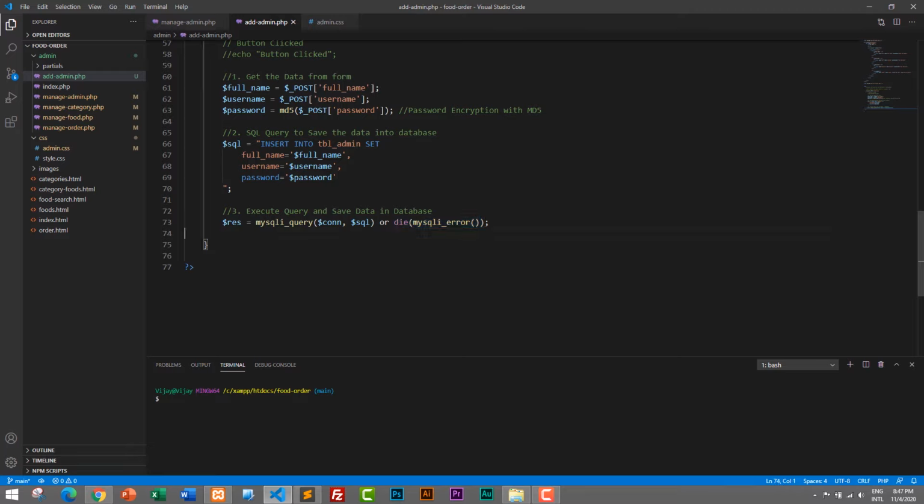Okay, so that's it. And we have $sql, but we do not have the database connection, so we need to create the database connection as well.